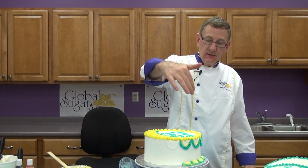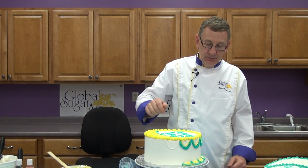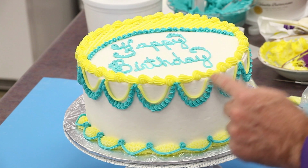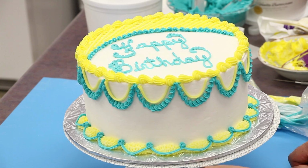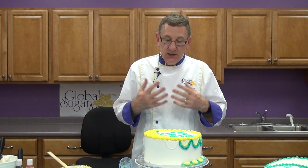using the lattice, the reverse shell, a very small regular shell. We did the drop circular or e-border. We did a drop string. We did a puff border, and another drop string, and the rosette. Those are all fairly easy borders that you can learn, just giving it some time.